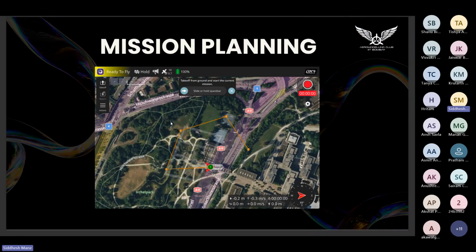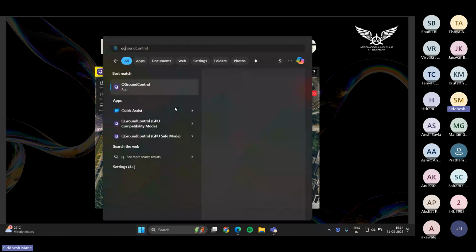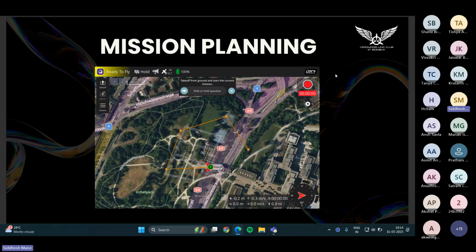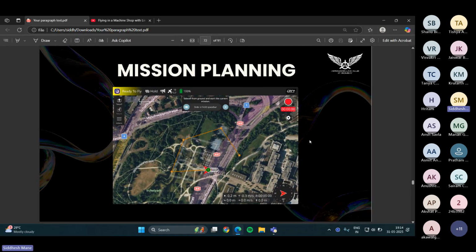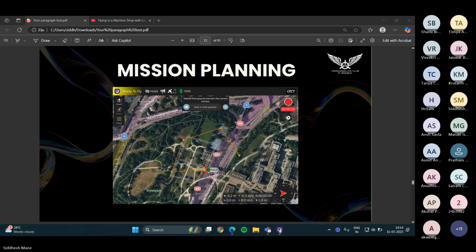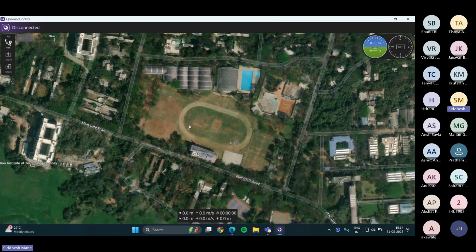I'll give a demo of mission planning. First you open QGroundControl. Okay, so this kind of interface will appear.